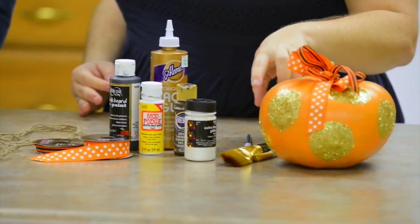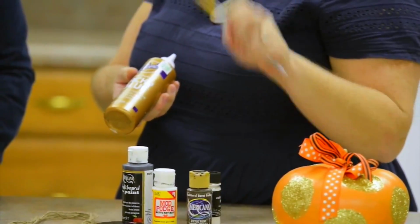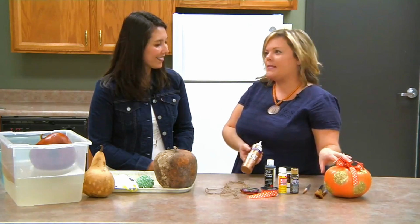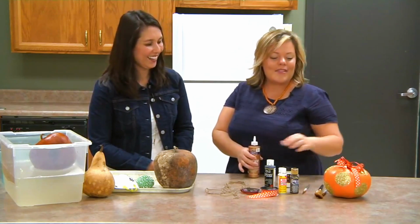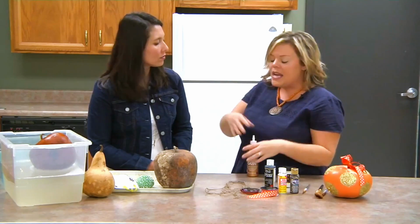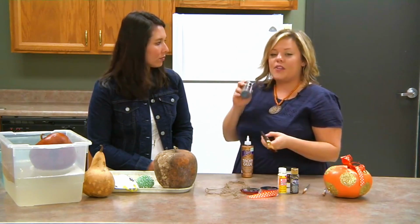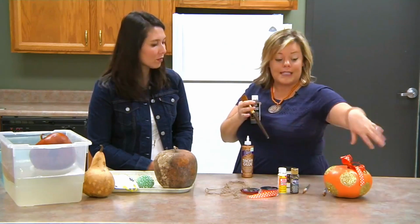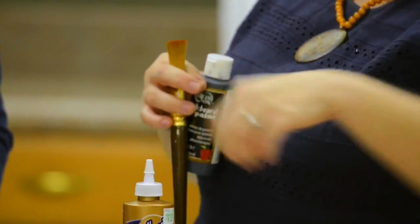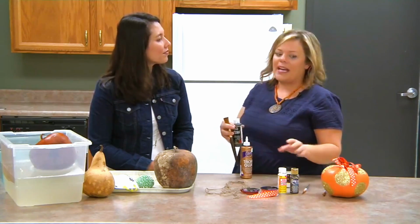I've just painted this one solid orange, and I've used some of this tacky glue along with glitter. By putting the tacky glue on with a paintbrush, you can sprinkle the glitter on top. It'll just stick to that area. Now, you probably do want to do this outside. I made the mistake of doing it in my craft room, and that wasn't good. Then I've attached some coordinating ribbon at the top, and I'm going to do this along my fireplace mantle. If you've got kiddos involved, chalkboard is a really trendy thing. You could let them take a paintbrush with chalkboard paint and paint the entire outside of the gourd, and then you could write something like your menu. If you're having family over, you could put your holiday menu on there, or a cute little quote or whatever you like.